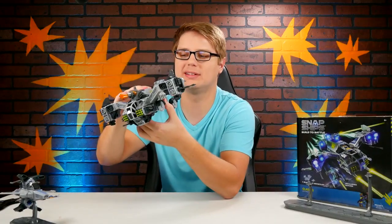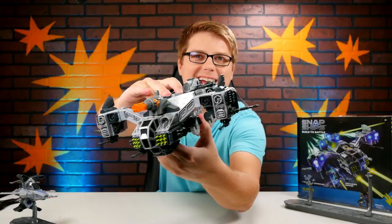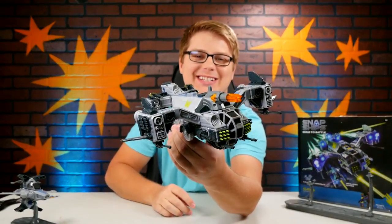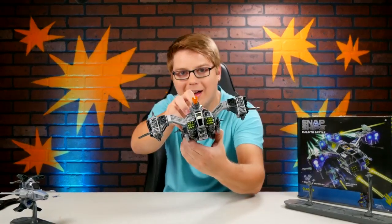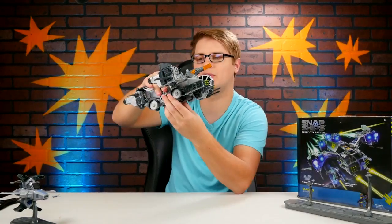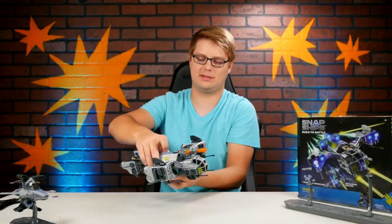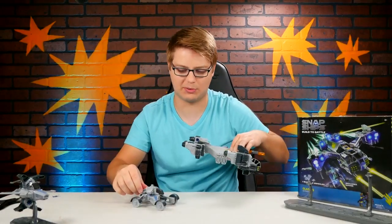All right, the build is complete and it is beautiful. Check it out, that is Gladius. That is massive. That is a huge ship. All right, let's give it a shot. And also the really cool thing about this is there's a button right here. And check it out. Rover, ready for exploration.